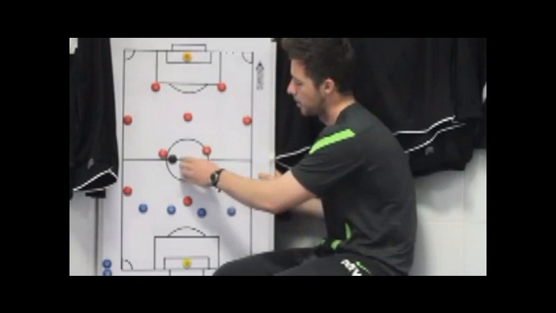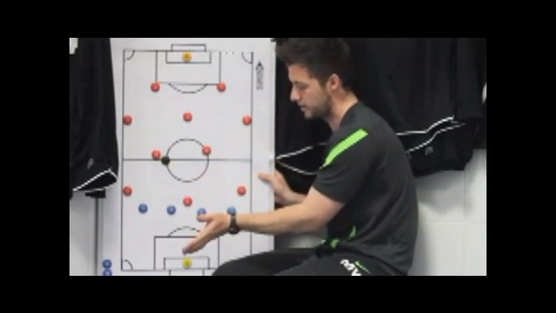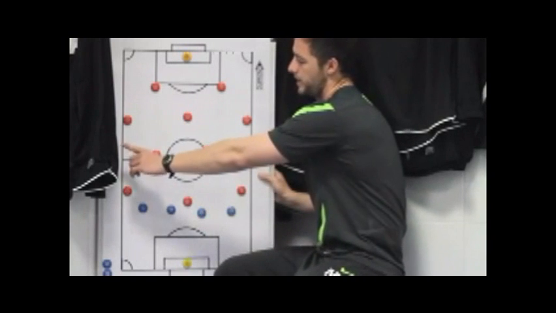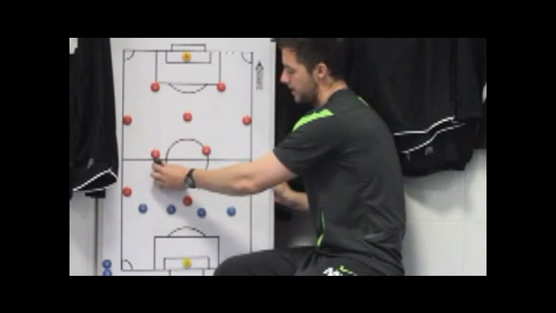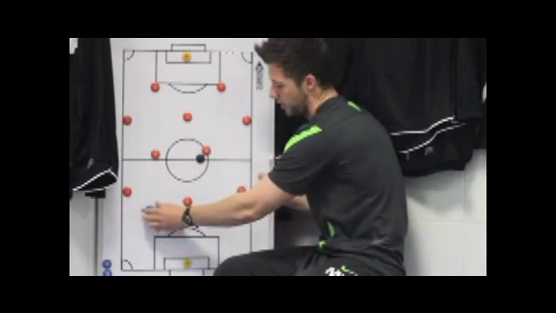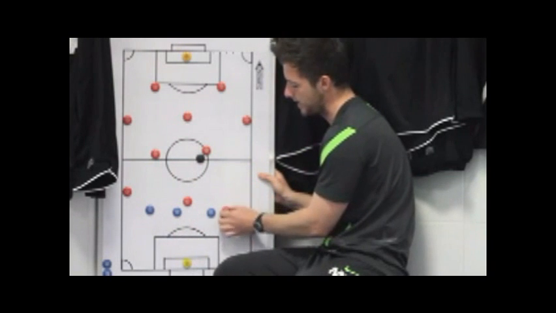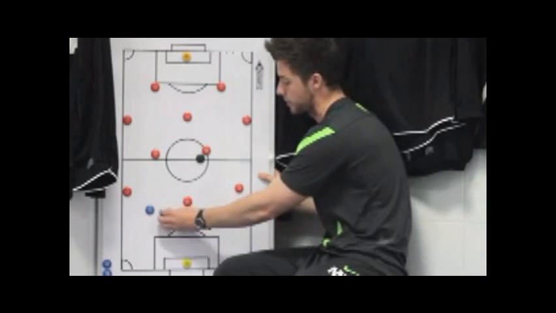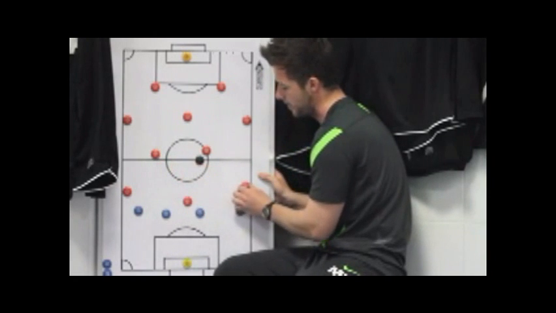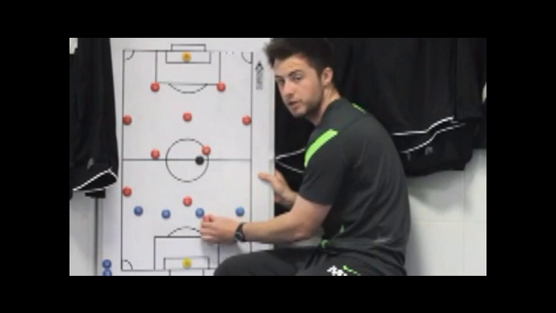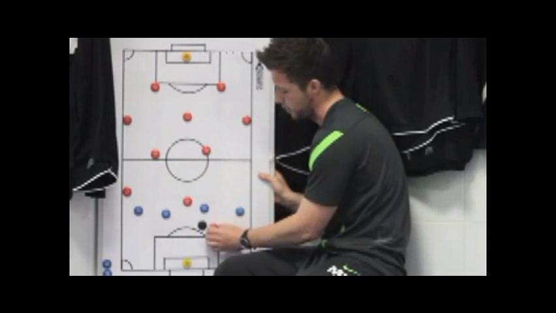Lastly on that, we've touched on it before, can you make runs against the direction of the play? So as the play comes across maybe from the 7 to the 8 to the 10, this back 4 is shifting that way. Can you then make runs, if the timing's right, against that direction? So as they shift from side to side, left to right as that ball's played, can we be going from that direction in there and maybe get one? You might just get one lifted into the space there for you to run onto.